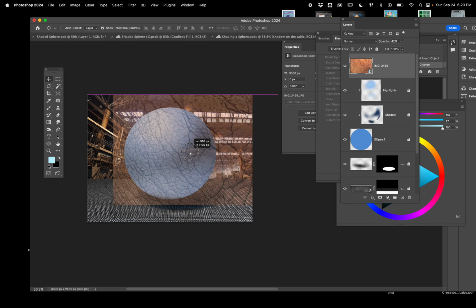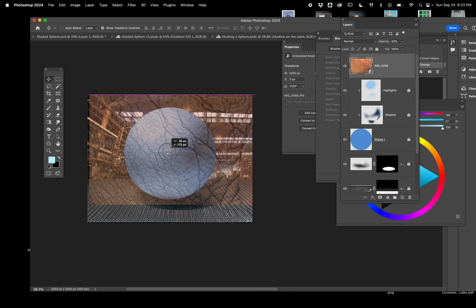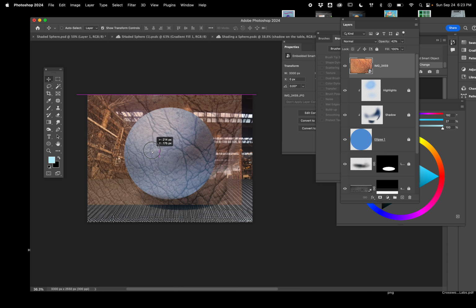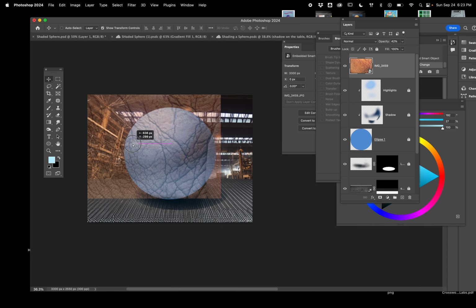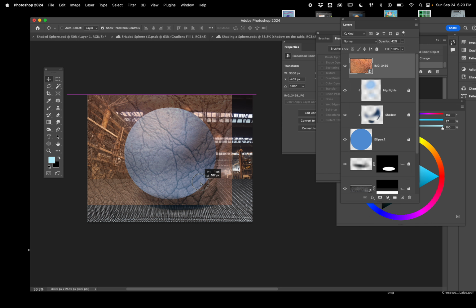What I can do is kind of move it around and see, oh, where's the best parts of this? What is going to look the best here? And I want some of those big chunky dark spots there, but I don't want the ear to overlap. So I'm going to do something like this and just kind of place this here. All right.